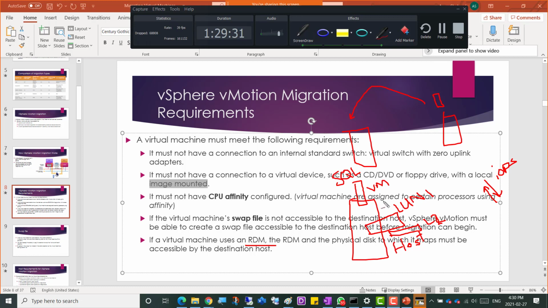So what happens is, when you're connecting the virtual machine, you have an app on the virtual machine. The virtual machine in turn is connected to a vdisk, virtual disk. The virtual disk is on top of a data store, right?